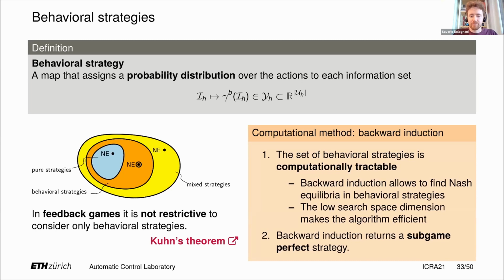But in general, if you want to have a feeling of why it's a good idea to work in behavioral strategies, the behavioral strategy space has a dimension much, much lower than the space of mixed strategies. Okay? And we will see in the next slide that backward induction also returns a subgame perfect strategy, which we're going to define in a second. So this is just a preview.